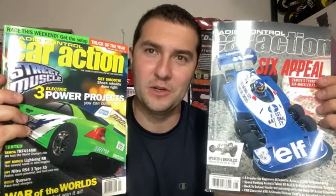This one, I don't know. It's a lot of crawlers. They did have an RS4. I didn't really read the article, so maybe my understanding is wrong. I don't want to say it's bad because it's still RC. It's better than not RC, right? But I wouldn't say it's better than a taco. Taco's better, right? Nah.